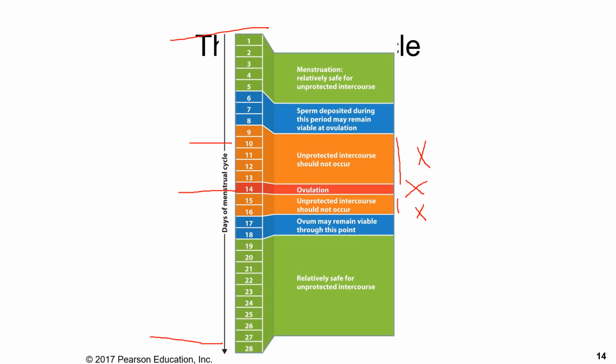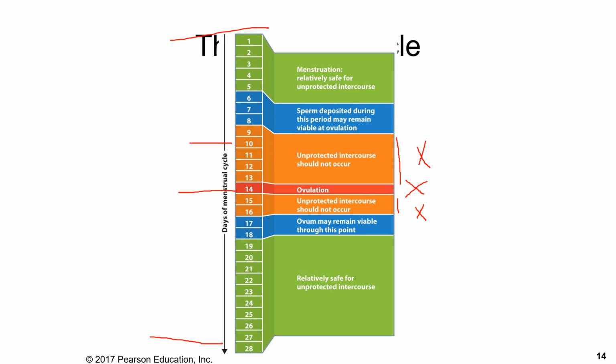So that's why the calendar method is about a week of no intercourse. By the way, if a female does not have an exact 28-day cycle, let's say it's a shorter cycle of 20 days, it doesn't mean that ovulation is day 10. It's not in the middle of that cycle. Same thing, if the cycle is longer, like 40 days, it doesn't mean that the egg is released on day 20. That's not accurate.